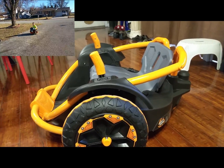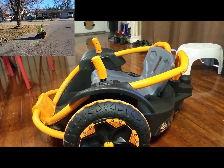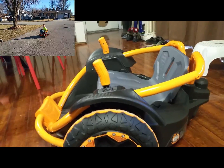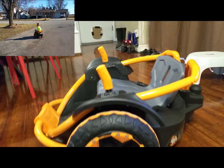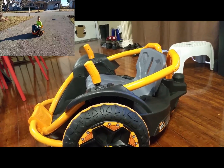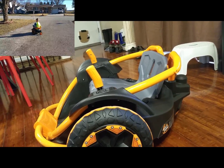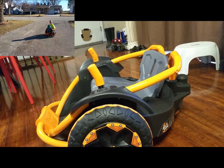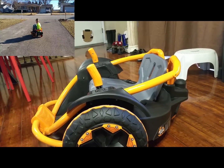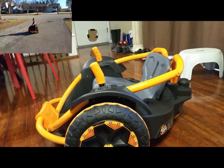It is super fun. This is great for younger kids. Kids that weigh over 100 pounds shouldn't be using it. I have a son who is over the age requirement. He is 13, but he is under 100 pounds. He weighs 80 pounds. And so although he's a little bit tall for it, he is still able to use it, and he just thinks it's amazing fun. And my 6-year-old just loves being able to drive like an adult. He thinks this is his car.